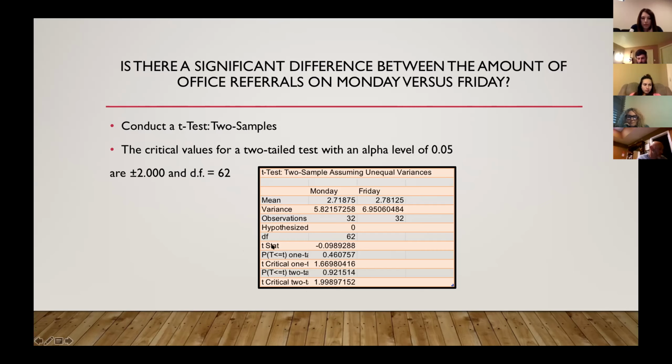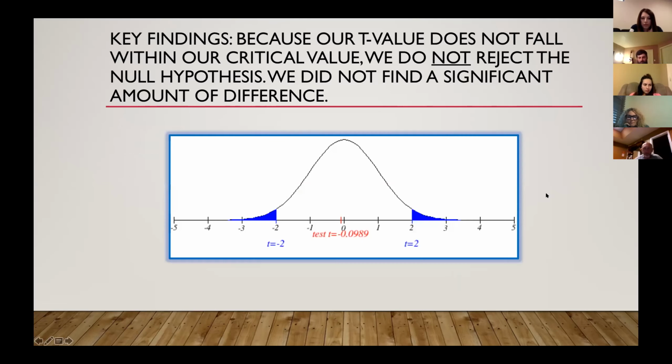Here we're looking at our actual T statistic, though, is what we're going to compare when we look at our curve to see if negative 0.09 is going to be consistent, whether it falls in our critical value or not. So I was actually able to create a curve to show you exactly where it fell. So if you look at this data, this would be our non-critical area. Over to the side, this would be our critical area to the right and our critical area to the left.